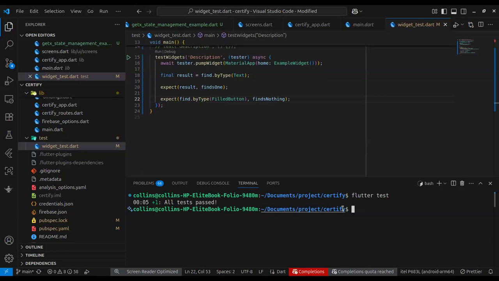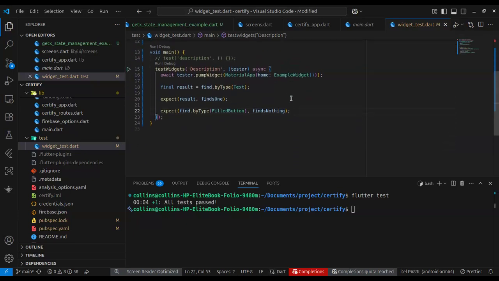This is where you use findsNothing. So if you run these tests, it should pass again. As you can see, it says all tests passed because obviously we know what we are testing for. So that's the finder.